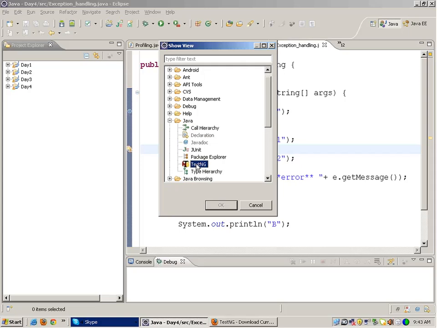Expand this Java option and you'll get TestNG. If you're getting this over here, that means it's been installed in your Eclipse. JUnit as a framework is already pre-installed inside Eclipse, but TestNG you need to install.